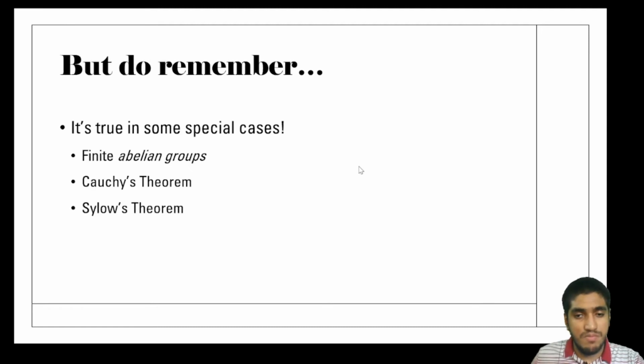But do remember, I told you, is the converse of Lagrange's theorem true? The answer is not no, but rather not always. That's because partial converses are true. We already saw it with 3 dividing order of A4. Some keywords that will help you in that pursuit are shown here, like converse is true for finite abelian groups.